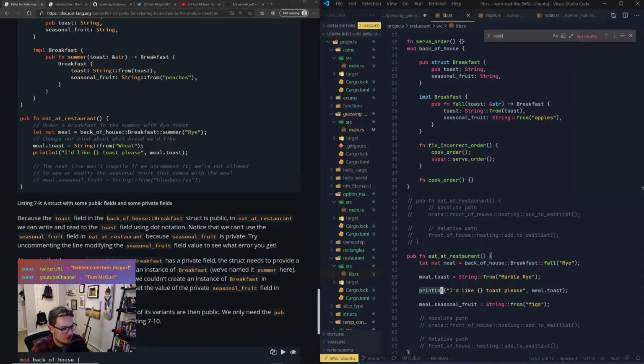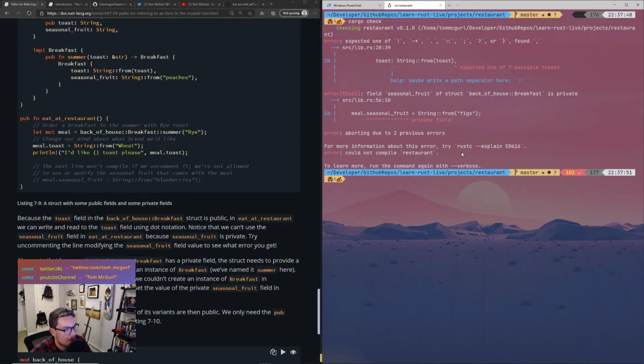I messed something up too. Toast. That's right. Maybe write a path separator. Oh, here we go. Field seasonal_fruit of struct back_of_house::Breakfast is private, so we can't change it.